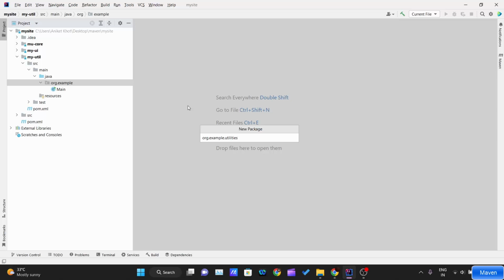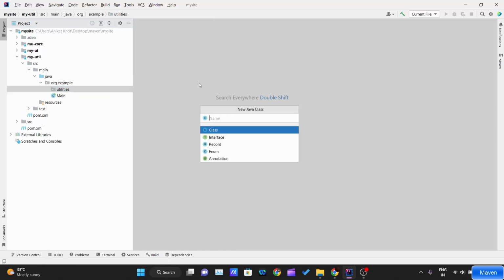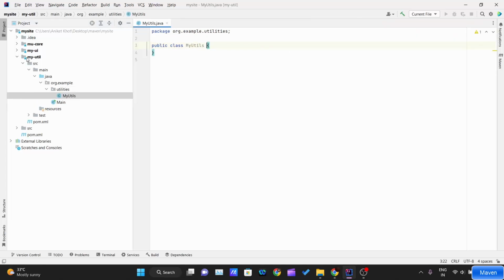I will name this package as utilities, and inside this package I'll create one java class and name it my utils. So inside my utility module I have created one package named utilities, and inside that package one class myutils.